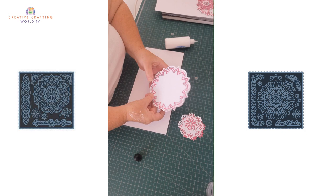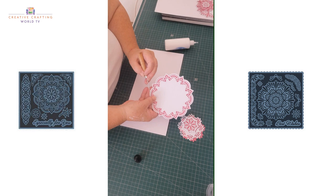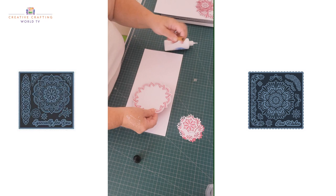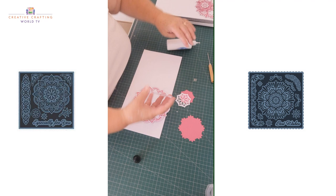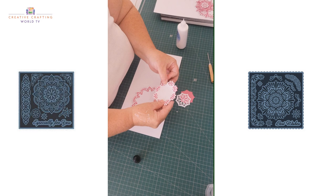I need to just pop that one out there. It did come out, it has die cut properly. It's just that I didn't look when I did my poking to make sure that I got everything out. There we go. Right, I do this with all my layers so that they're dry by the time I sit down. You can stick it just in the middle if you like. You don't have to do the hand thing. But I like to get the outer one just right. But I think they'll all work together quite nicely.